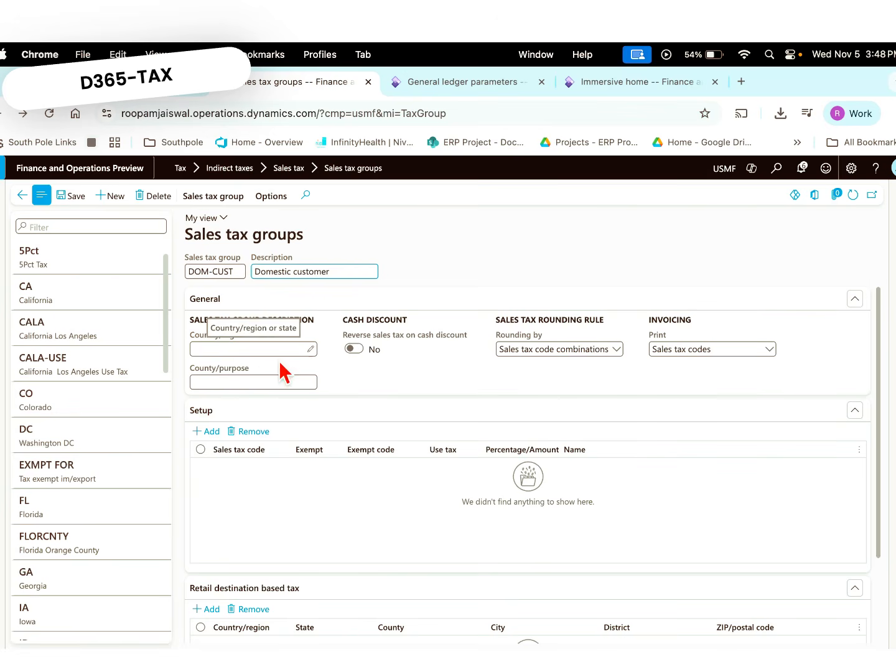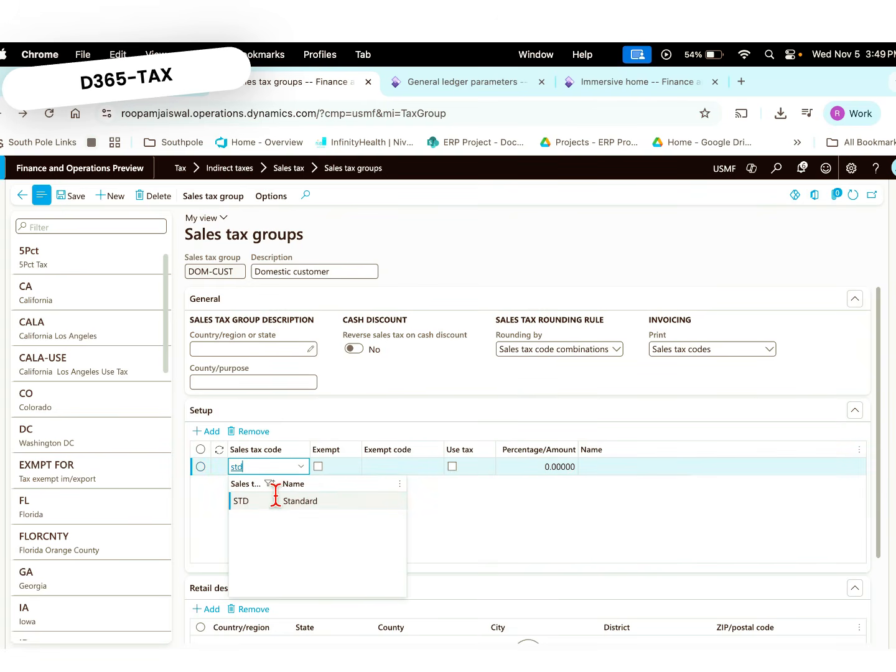Now something important here is the setup. When you use this sales tax group for the customer, what is the tax percentage or tax code you want to link? We just created the tax code, so we can bring that standard tax code here, and you can see that a 5% standard tax is applicable on this domestic customer tax group.